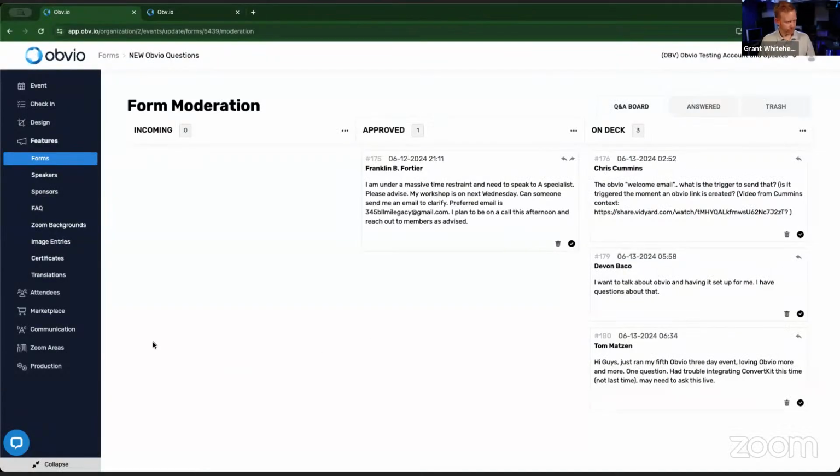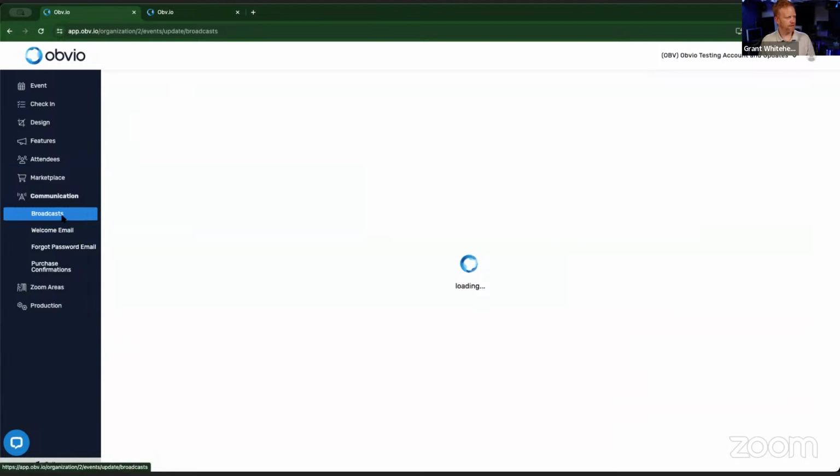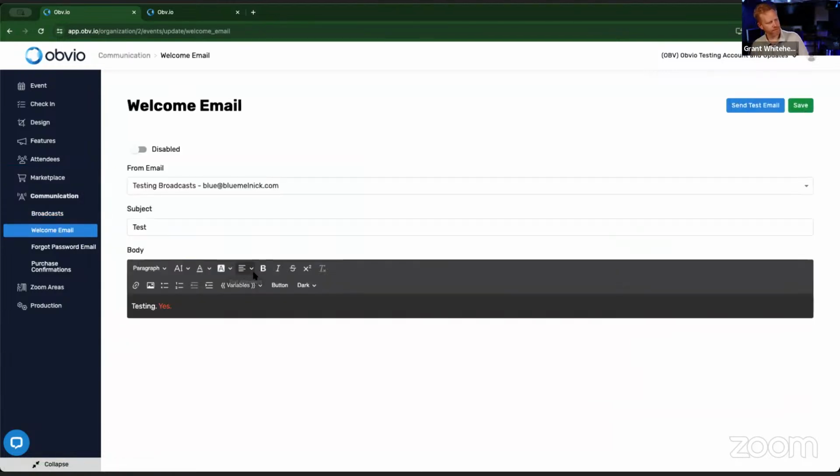So if we were to look at the welcome email, as long as it is enabled and you save it, the email will go out automatically to whoever is created as an attendee, and it just happens once.